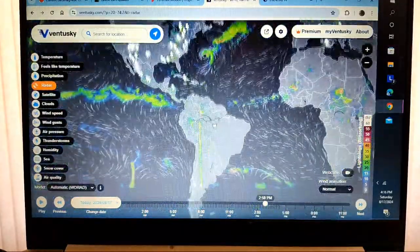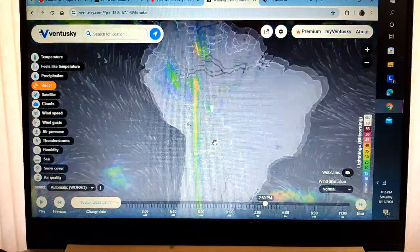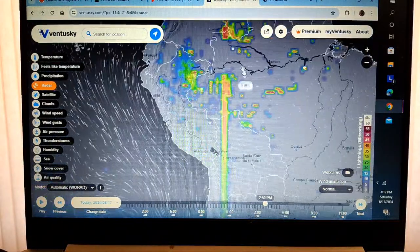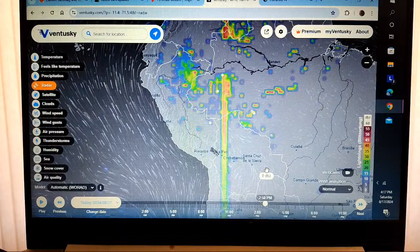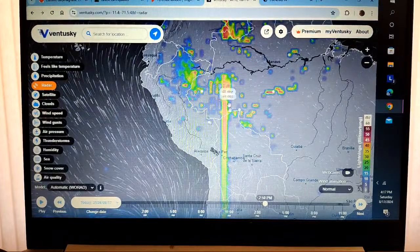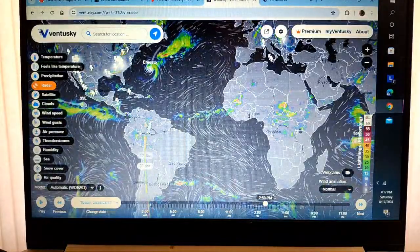This is impressive right here. Okay? And that's not your radar glitch. That's a real cloud structure. And you can see the side effects because of this big tubular cloud. You know those big monster clouds that kind of look like they're rolling in the sky like a tube? Well, that's one of them right there. It's on the wake on the back side of that big round object or magnetic field that's passing by us.